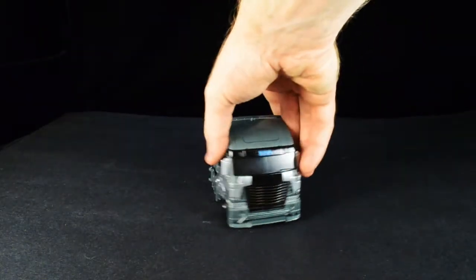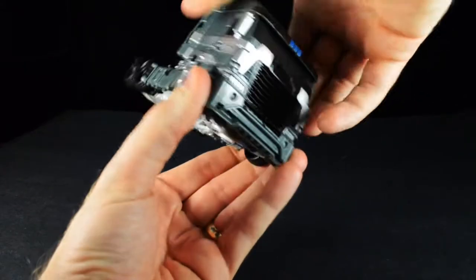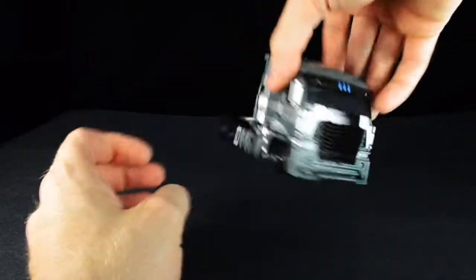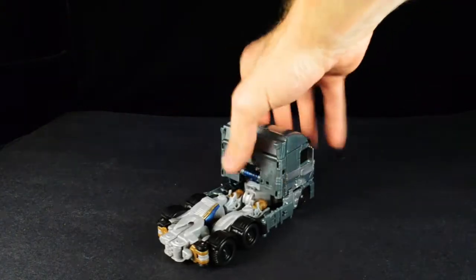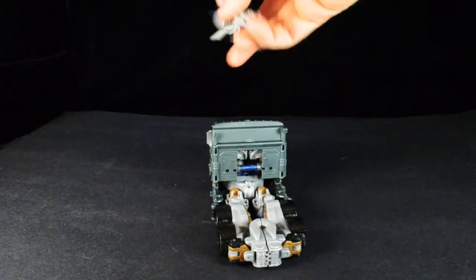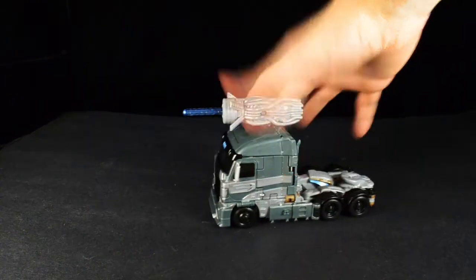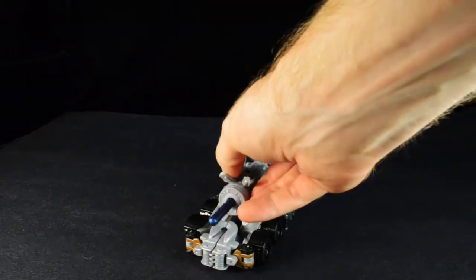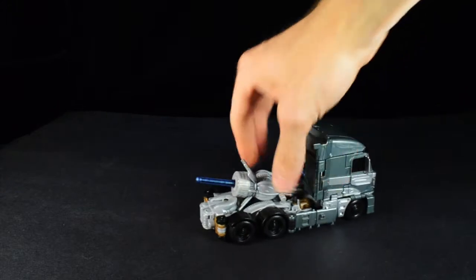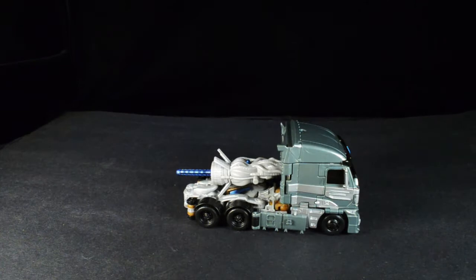Sort of reminds me of Motormaster, the Stunticon, but I'm sure a lot of people, why does that keep doing that? There we go, because it knows I'm on camera right now, so it doesn't want to cooperate. Okay, so there we go. And there's no place to really put his weapon in his truck mode apart from on top of the cab, and it just looks kind of ludicrous there. I thought for sure there'd be some way to integrate it into the back to cover up some of that. I guess it doesn't peg in anywhere, it just kind of sits there loose, but I guess it's something. Anyway, that is Galvatron in his truck mode.